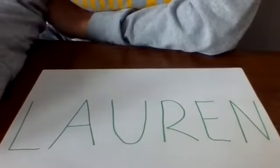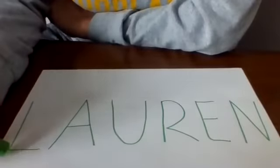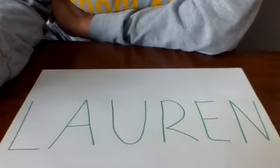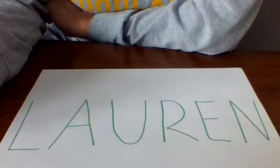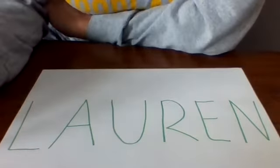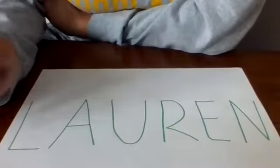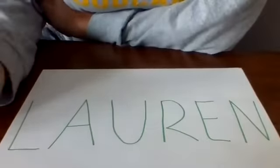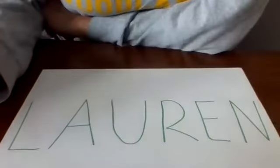And with your name, if your child is already writing their name in just say the first letter is the capital and the rest is lowercase, that's perfectly fine. If they're not writing it at all yet, I would start with capital letters because those are a little bit easier to write than lowercase. But if they're kind of in the process of it, you don't want to mess up what they're already doing. So if they're already trying to do lowercase, I would just stick with that.